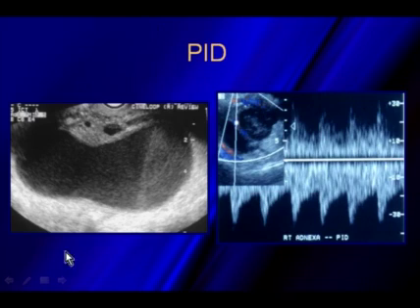Case of PID, and you can see this fairly large distended tube. We have got some layering of the fluid. Part of this is inflammation, also part of it is just the through transmission that we can see within that. But this is a patient that came in with right lower quadrant pain, and it was due to pelvic inflammatory disease and not appendicitis. Also, since it's an inflammatory process, you can see that there's hyperemia within the adnexal area. So any type of inflammatory process, you're going to have that increase in blood flow and edema of the fat surrounding it.